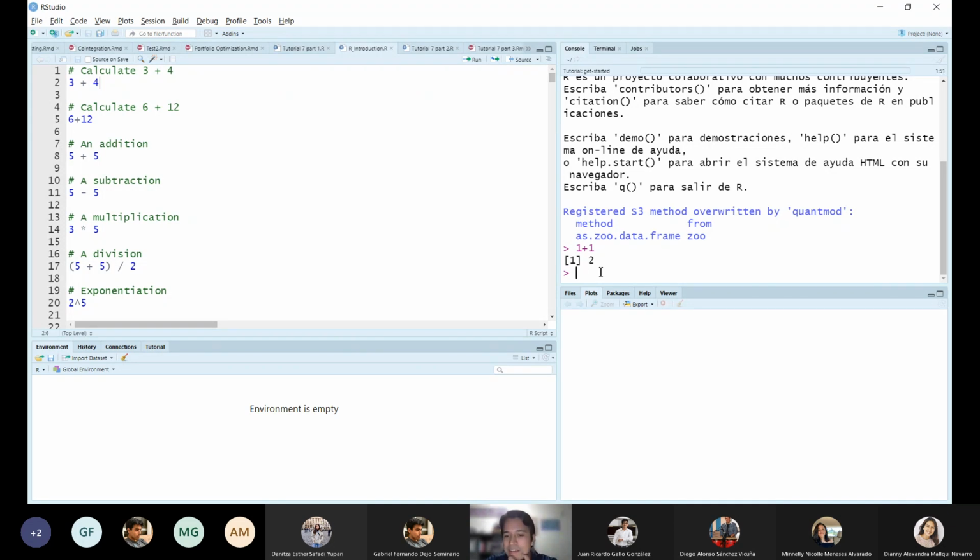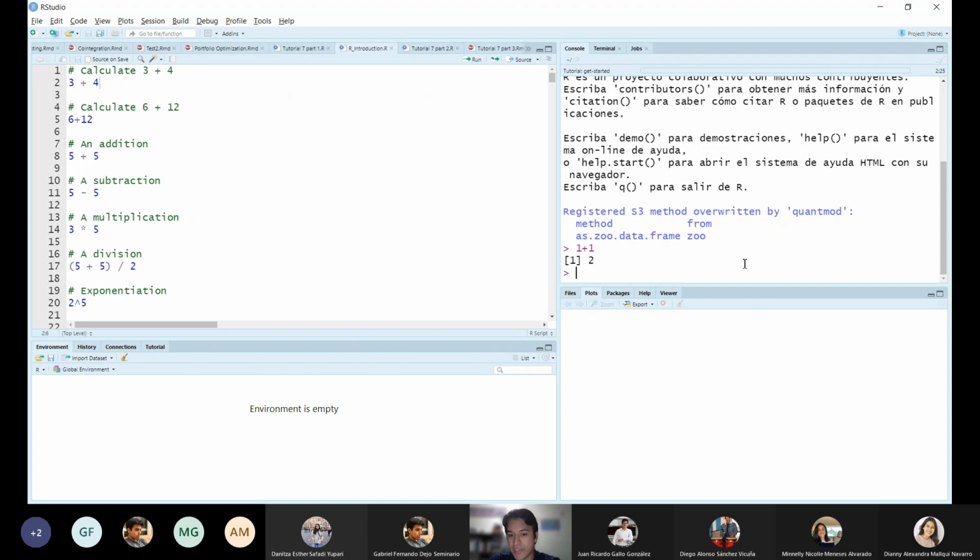What does this mean? This means that this is a vector, and this is starting on the first element of the vector. Unlike other languages, like say Python, R starts counting at 1 because it's logical. Other object-oriented languages do start at 0 for some reason. Let's not get leaning on that, but R starts at 1.